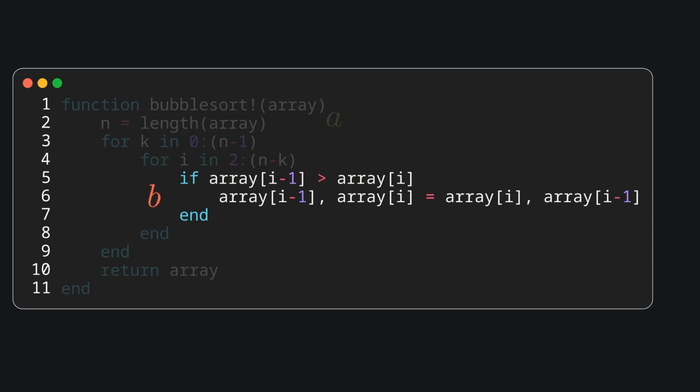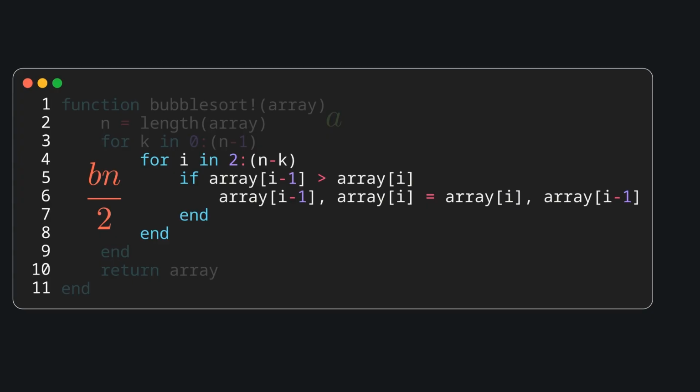Now let's take one step back and look at the inner for loop. This for loop iterates over the numbers from 2 to n minus k. As k itself goes from 0 to n minus 1, we can estimate that this loop will execute approximately n over 2 times. As we know how many times the loop executes, we can combine this with our constant b that we calculated earlier, which defines the runtime of the inner loop body. When combined, this for loop will likely contribute b times n over 2.